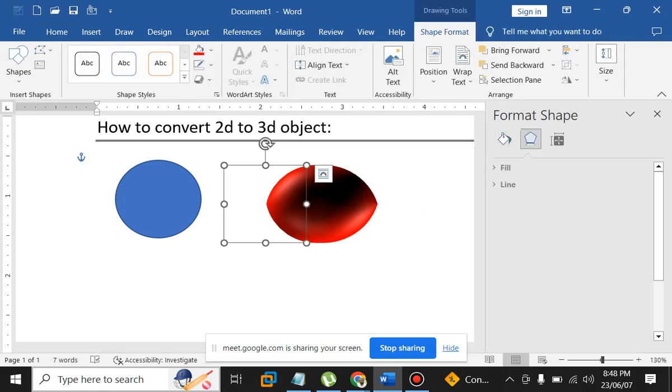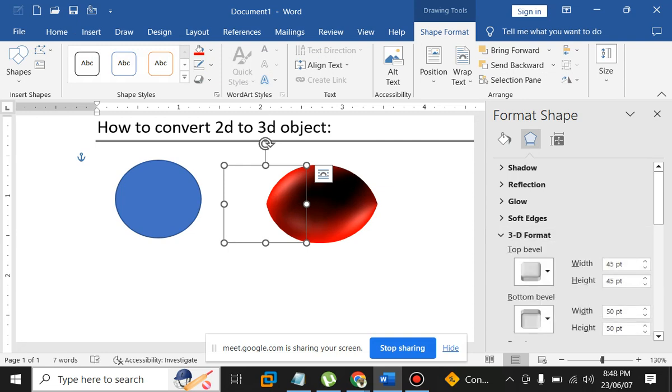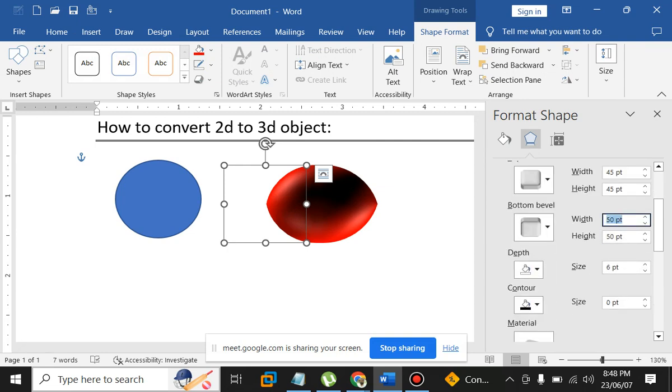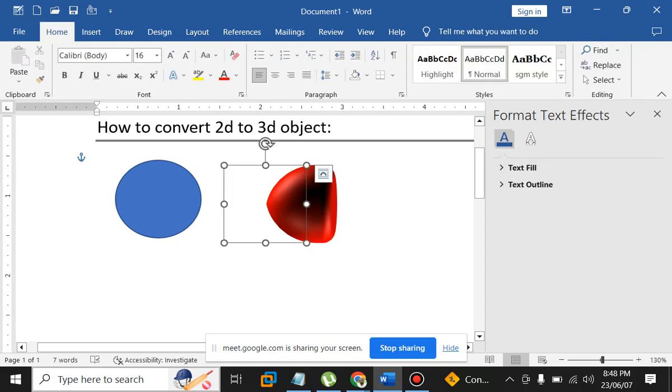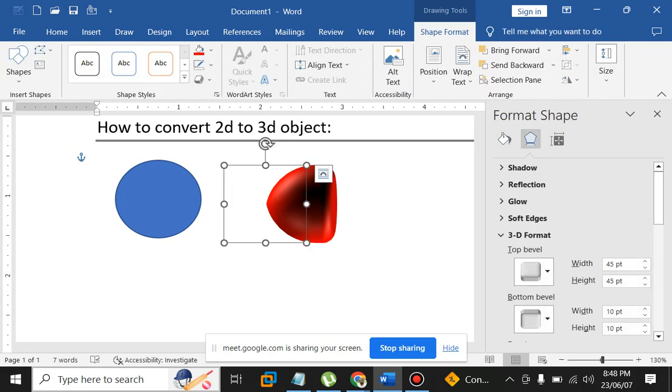Next, in the bottom side, if I reduce this to 10, and again 10, now it looks like a cap.